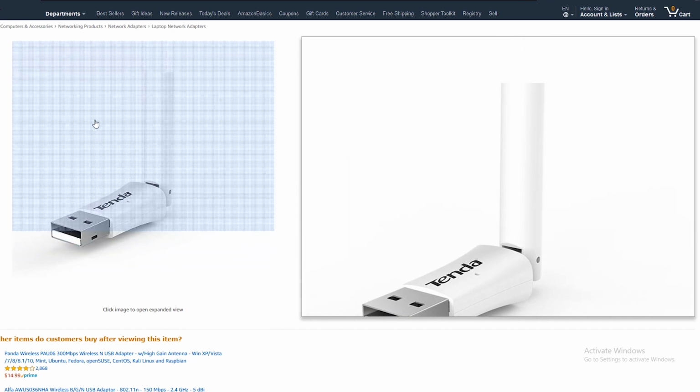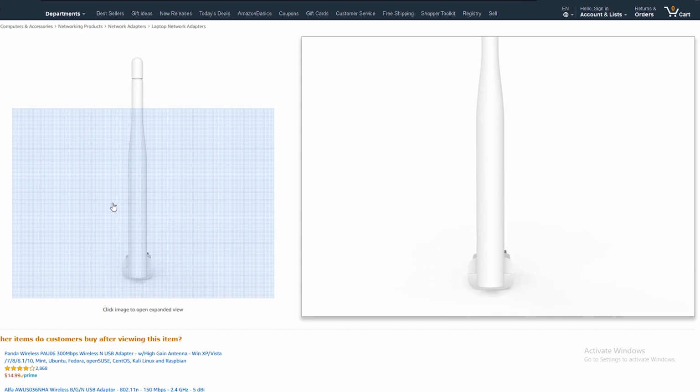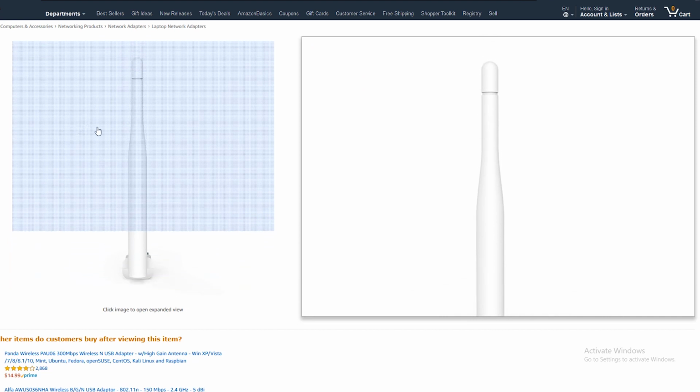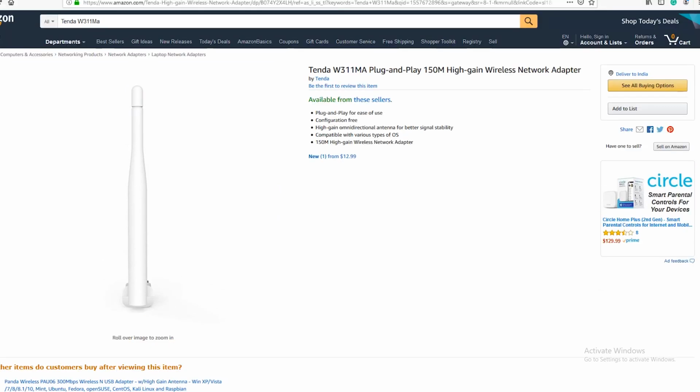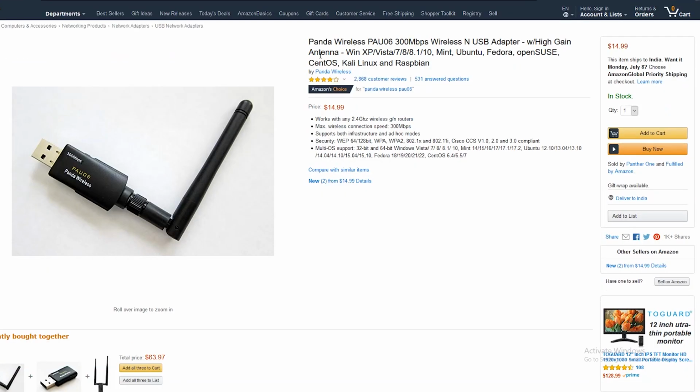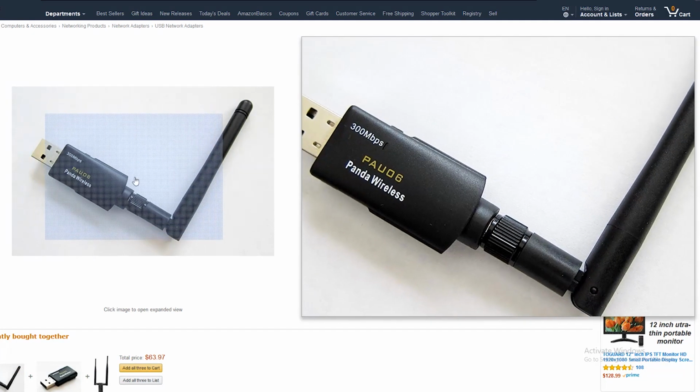This one works under 2.4 GHz, but due to its external antenna, it can catch packets and perform packet injection to Wi-Fi networks and devices which are located really far away from the attacker machine. Panda PAU06. This one is a light and compact USB Wi-Fi adapter which can be directly connected to Kali Linux.